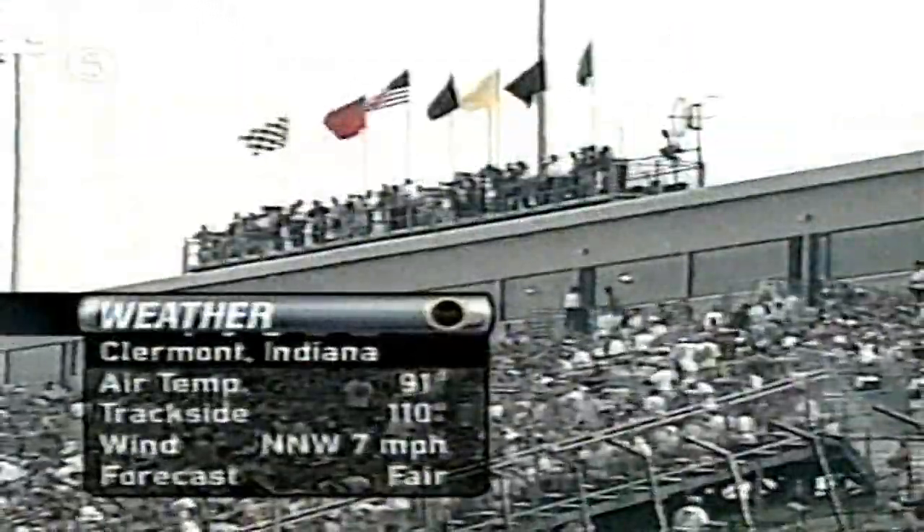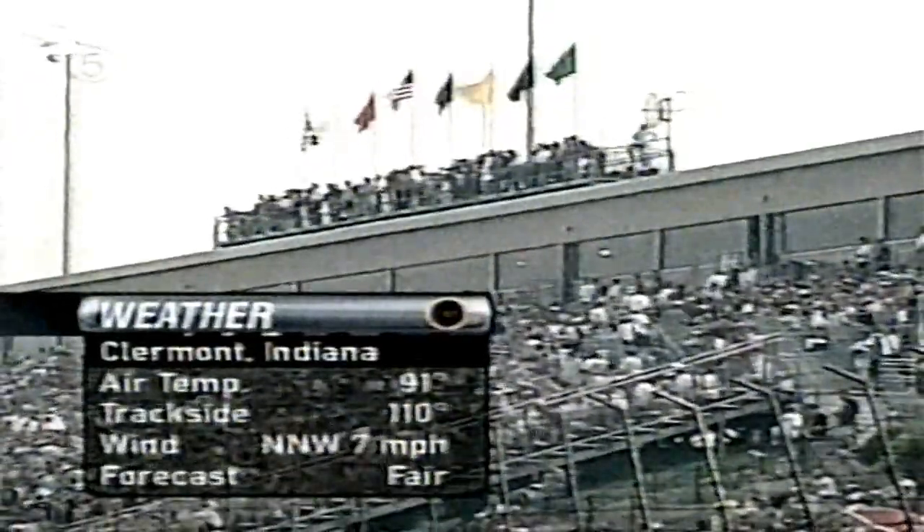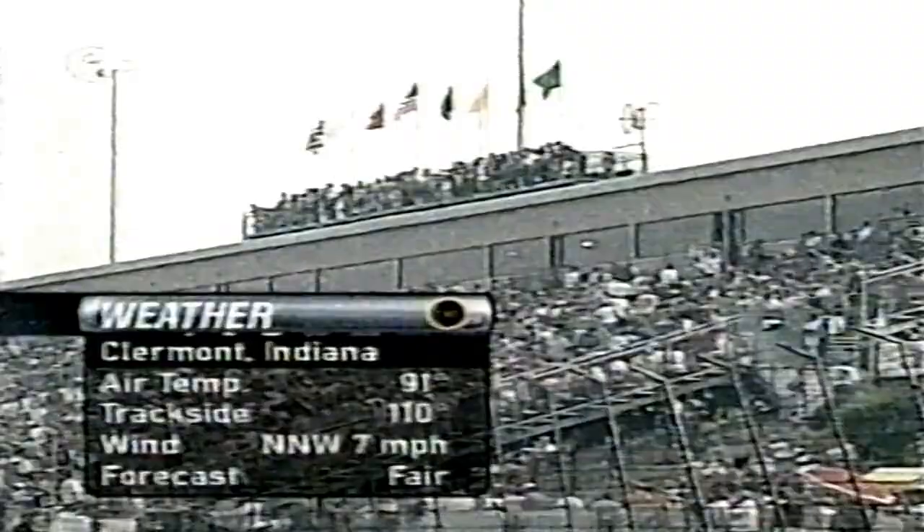Westroads of America has moved about 10 miles to the west of the famed Brickyard to the 6-tenths mile Indianapolis Raceway Park short track for a 200-lap NASCAR Busch Series slugfest. The Kroger 200 has a rich 20 years of hard-nosed fender-banging competition on this tight flat oval, where by the end of the night the tempers could be as hot as the 91-degree weather. Huge crowd on hand at Indianapolis Raceway Park, just outside of the Circle City.